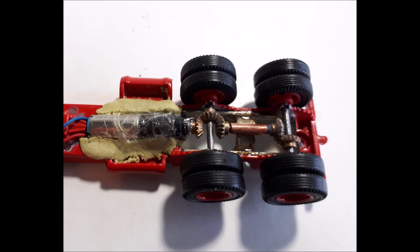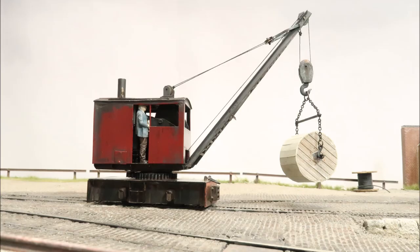I'd use an intermediate drive shaft with opposing bevel gears of 0.3 module to transmit the drive between the two axles. I've done this with a little 4mm scale radio control 6x4 lorry to drive both back axles, and that actually works really well. One slightly unusual problem with this crane is the fact that it's built to 14mm gauge.